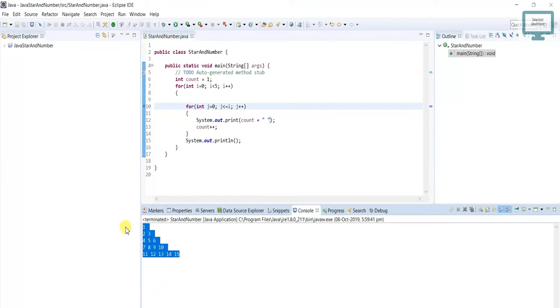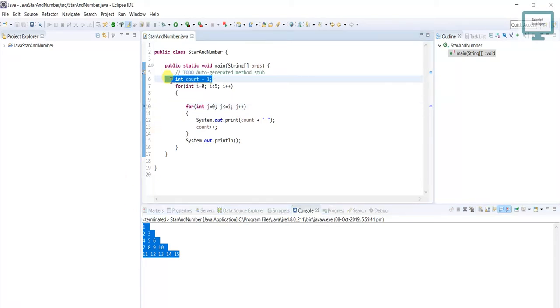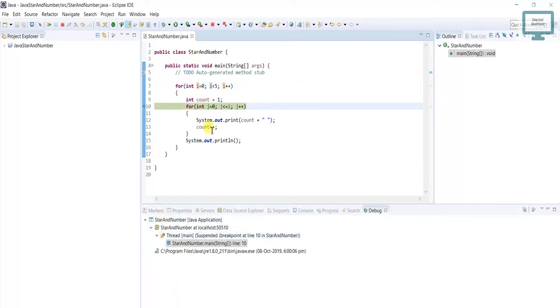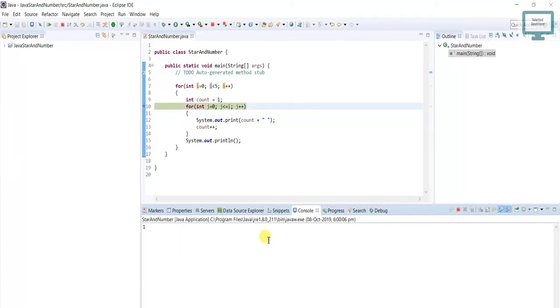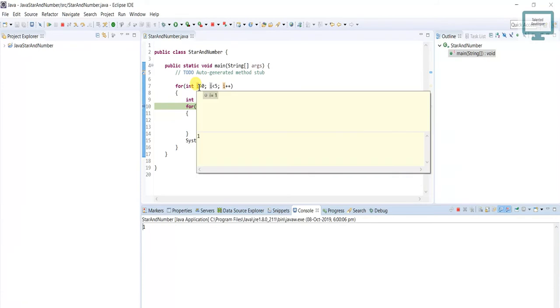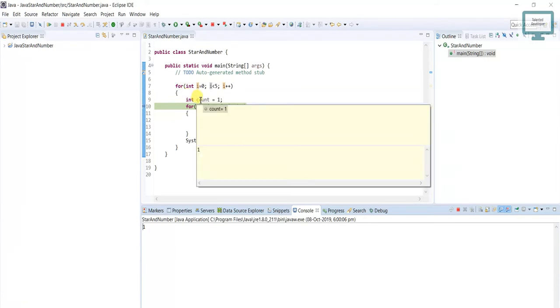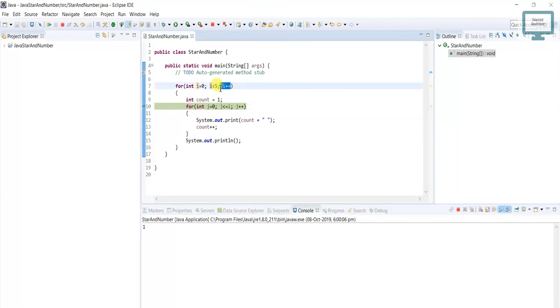If you compare the last tutorial video with this one, you can easily understand what I am doing currently. Last time, if you cut from here and paste here, what will happen is this value will be reset once the i value is increased. So I will show you, okay. Here the i value is 0, right. Now the count value is 1. Go to the console. Now the i value is 1, but here count is again 1. I already told you, whenever the i value increases, the count is reset to 1 again.